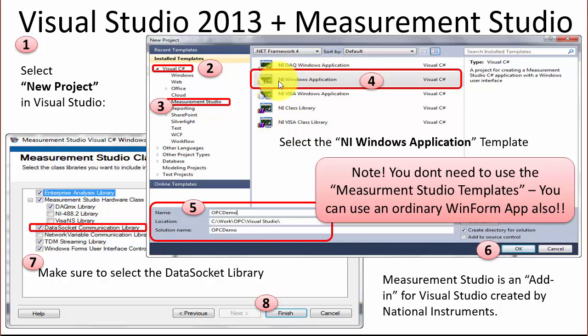Typically you use the NI Windows application. When you have selected the template, you need to select which part of the library you need to use. Typically in the OPC example, you need the data socket library like this. So this needs to be selected.